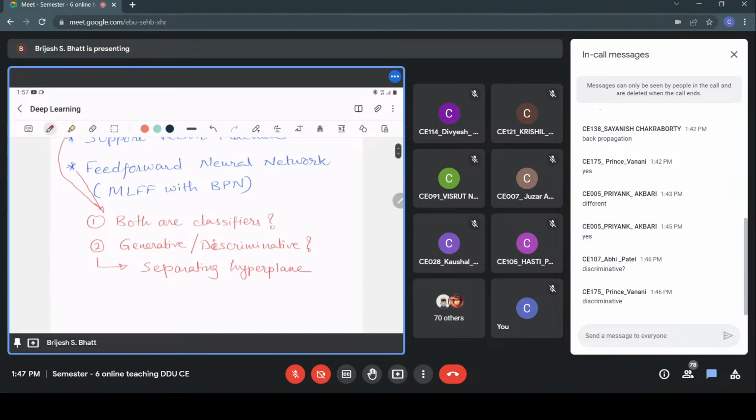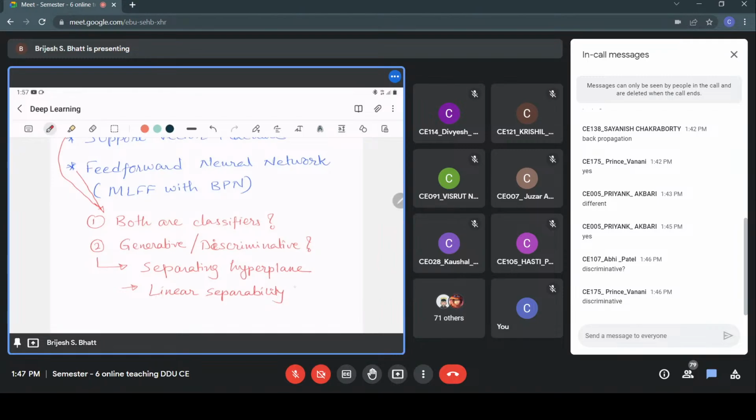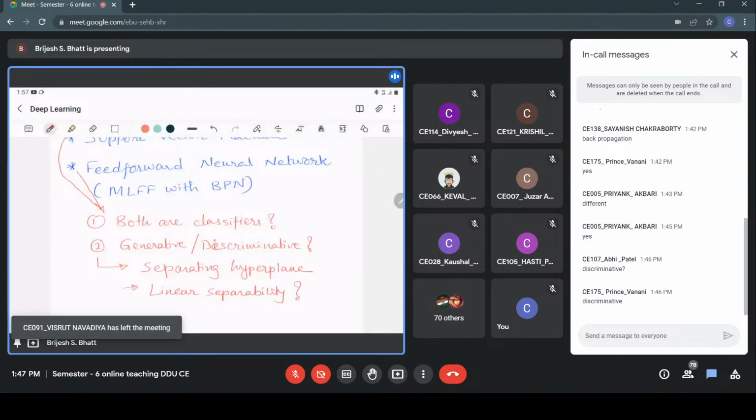And I think you also know about separability, don't you? What is linear separability? You try to draw a line between positive and negative examples in the case of binary classification. That is called linear separability. That we have discussed in the context of support vector machine also, and that you have discussed in the context of perceptrons also, haven't you?